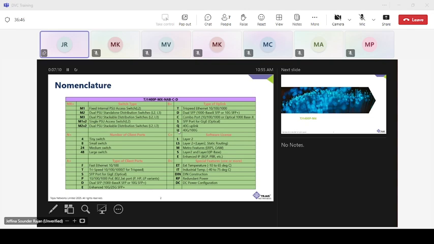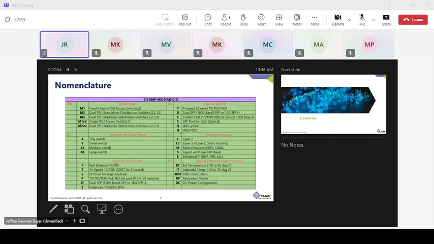Okay. So next we have special features. ET, extended temperature, -10 to 65 degrees that the switch can handle, and industrial temperature, -40 to 75. And then construction is about how we mount the switches, like horizontal. If it supports thin construction, you can mount it like this, so that more space will not be occupied. RP is again grid power and DC power configuration. So these are the basic nomenclature.